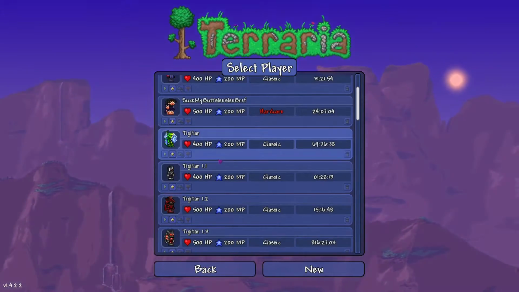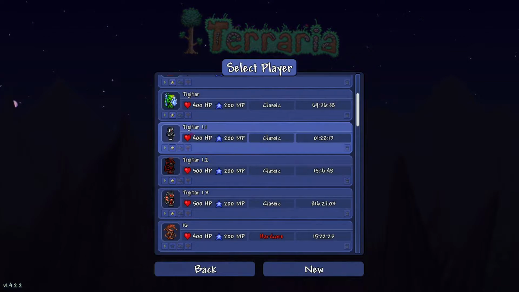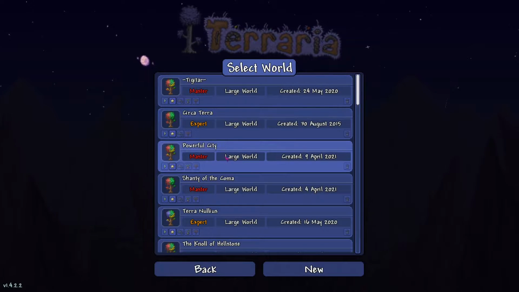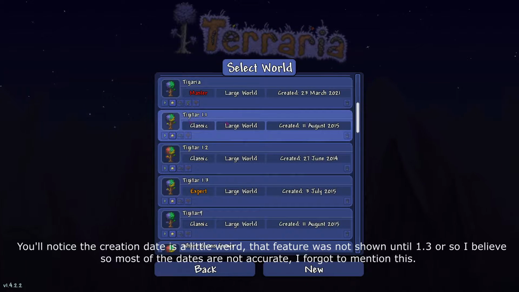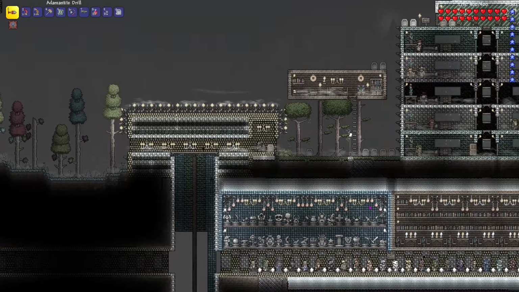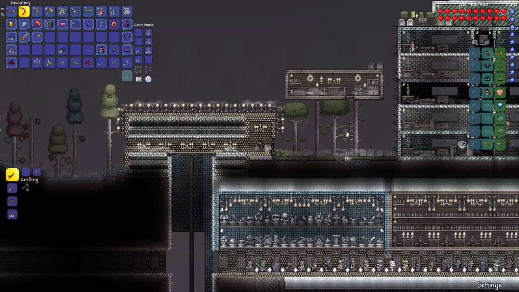I did manage to name all of my main characters throughout my history basically just Tigitar, because I'm an extremely creative-minded person, okay? So Tigitar 1.1 and the world Tigitar 1.1. So this is my first ever Terraria world. So here's spawn. This is my original spawn point of the world, right here, in fact.